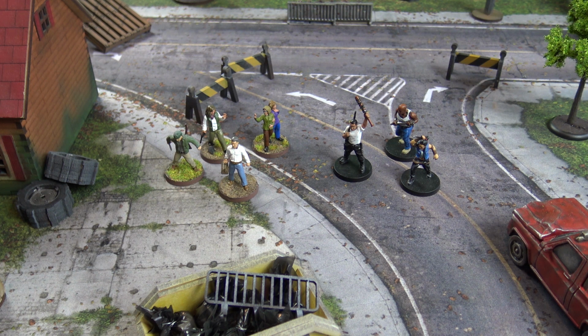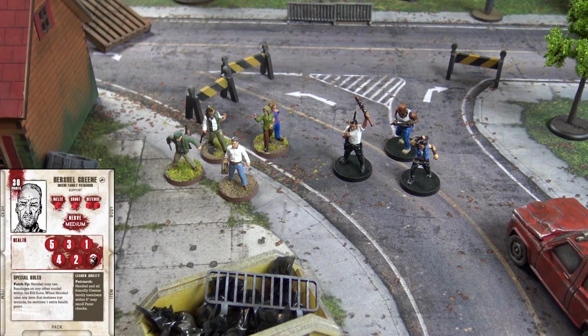Fab. So we've gone for the Green family, trying to keep it nice and themed. The leader, the patriarch of the family, is Herschel Green. Obviously, he's got his vet bag, so he can look after the rest of his family. I have given him a hunting knife because when I've used him in the past without a weapon, his combat isn't so good. And I've given him a leather jacket just to try and keep him protected.